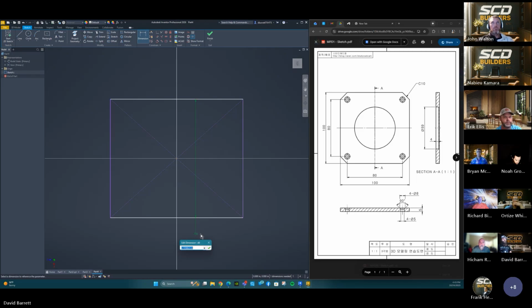Cool. Hitchum, you okay? You got it? I'm just looking at the dimension on yours. Okay. Do you want me to repeat the process or you good? No, you're good. I'm just getting close so I can read the dimensions. Well, if you can repeat it for me, because when you got to that escape part, it just erased the box for me. Oh, it double erased the box. So you got to make sure you click it so it stays. And then you push escape.